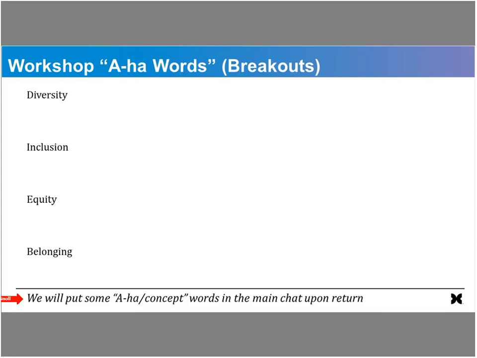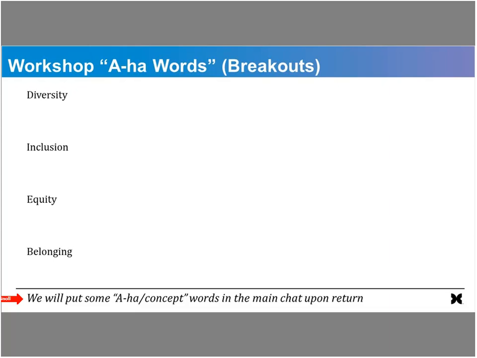Sure thing, Noha. Thank you. In just a moment, we are going to go into breakouts. We'll spend about 4 minutes or so discussing just one of these 4 words. Rhonda, Christy, and Ashley, your groups will have diversity. Jeannie, Antoinette, and Bernadette, your groups will have inclusion. Lois, Pamela, and Patty, your groups will have equity. And Ellen, Robert, and Audrey, your groups are going to work on belonging.